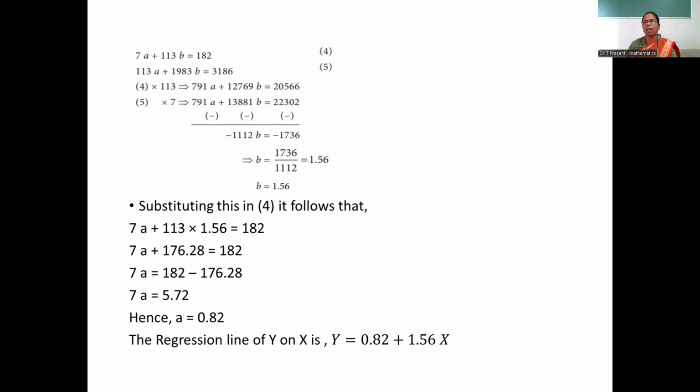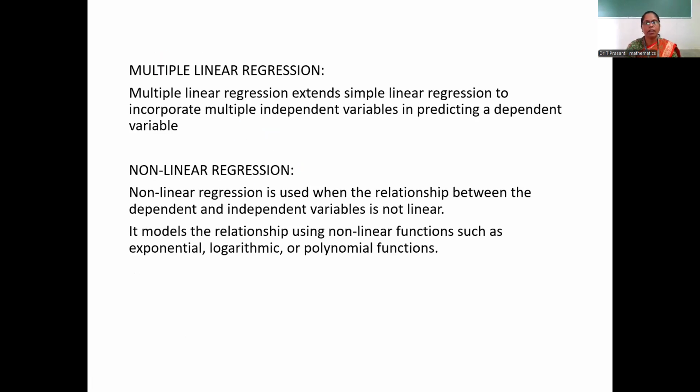Now you can substitute any x value to get the y value. For example, for a particular company in 2020, what is the profit? The x value is 2020. Now 2021, 22, 23. You can change the x value so that you can get the y value. So I think you understood the logic here.